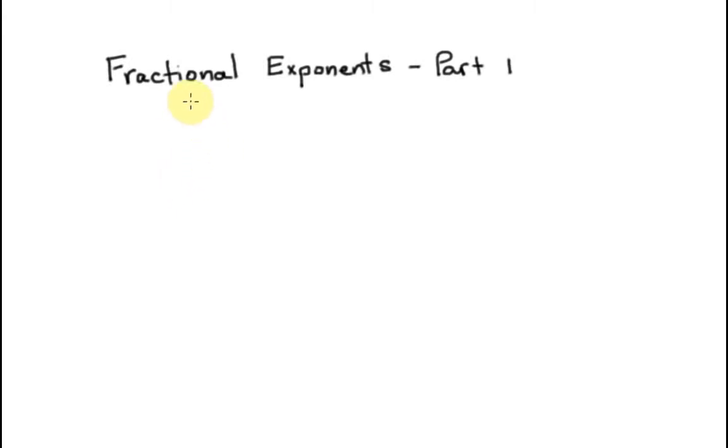Today we're going to look at fractional exponents. And what we mean by that is when we have something like 9 to the 1/2. Now this is called a power. Here we have a base of 9 and an exponent of 1/2. Turns out this means exactly the same thing as the square root of 9.